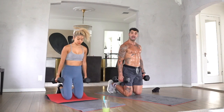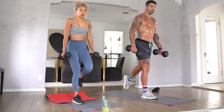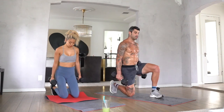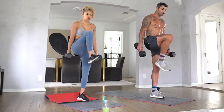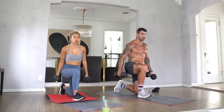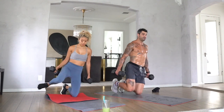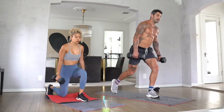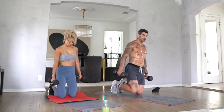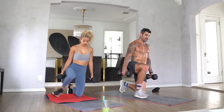Let those dumbbells hang nice and long. Now, we get that forward step, get a nice thrust up top. Keep that balance, drop right back into that lunge. Alternate that leg, drive and thrust, drop right back into that lunge. I want you to control that knee down to the floor. Control it. Nice, tight, step up. Bring it back down. Switch that leg. Nice, tight, step up, back down.